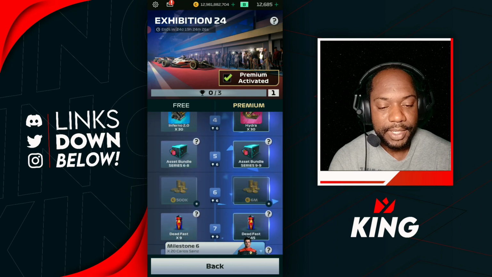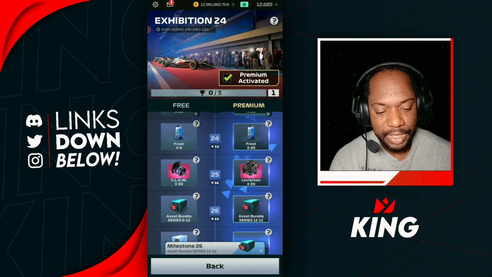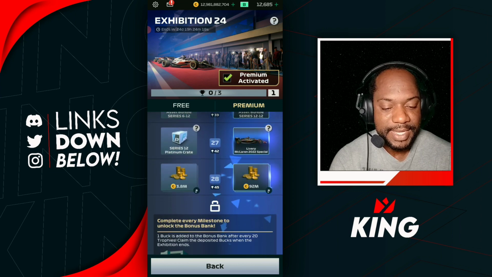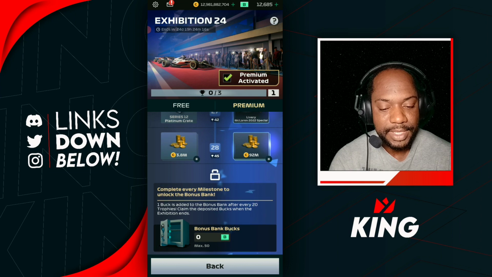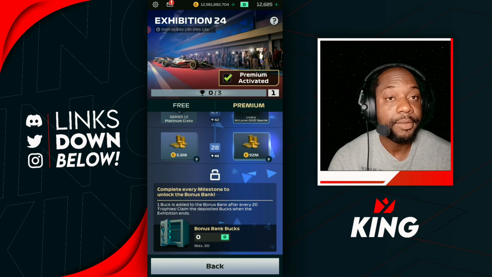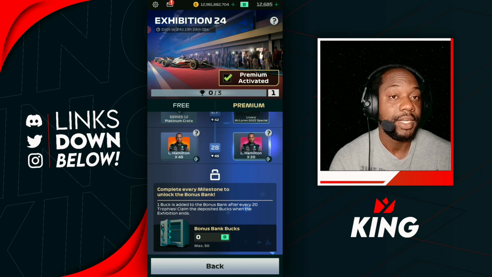One thing I don't like about this pit pass is the limits of drivers to just 20. And we have Lewis Hamilton for the last one. And there you go, the bonus bank rewards are down to 20 cups per buck instead of 30.